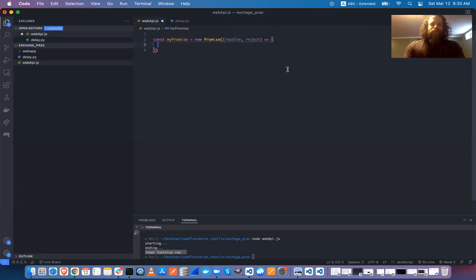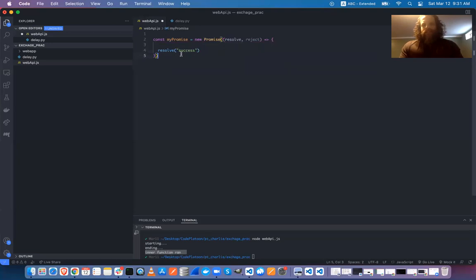What you'll do is call either resolve or reject. We'll just stick with the happy case first. So what you would do inside the promise is make a network request or something, which could take a while. If the response comes back and it's good, that would be the successful case, and you would call resolve with whatever value you got from making that network request or reading from the file or whatever.